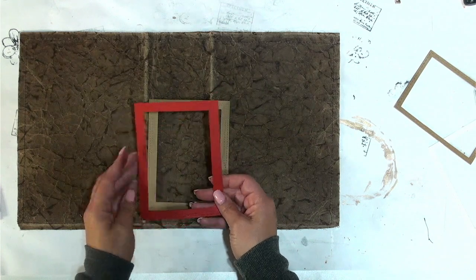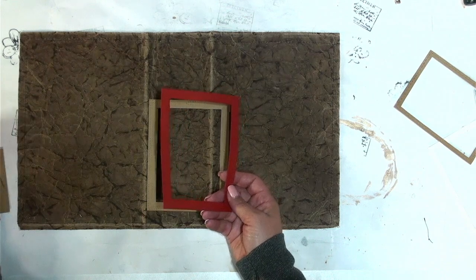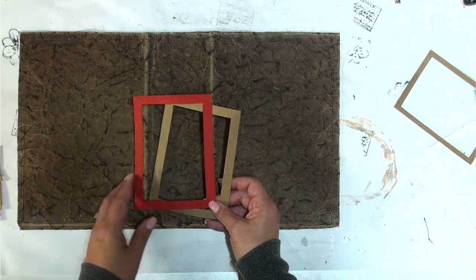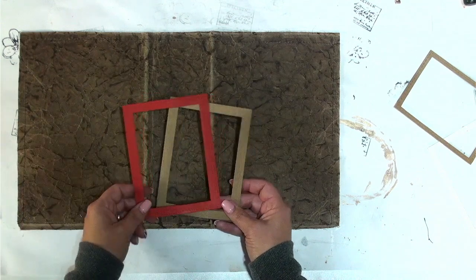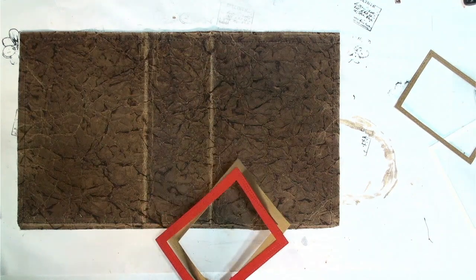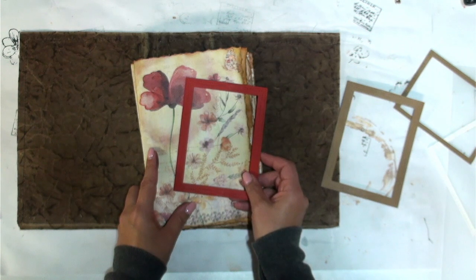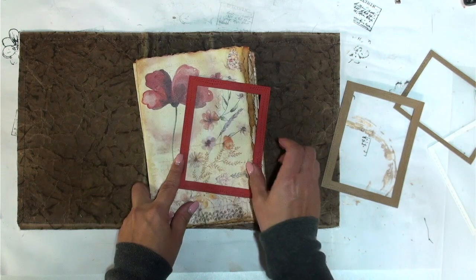I have this beautiful color here. I don't know what you would call it, but it is just from a Recollections paper pack. I think it was something like spiced something. It's a fall paper pack. But guys, just use what you have. You don't have to go out and buy special stuff. This is cardstock I have for when I make cards, and it works quite well. I thought it looked nice. Let's see if it looks nice on camera. It looks a little different on camera, but it goes quite well in real life.